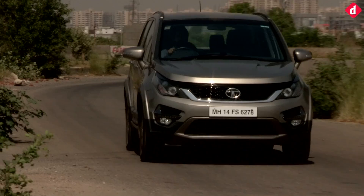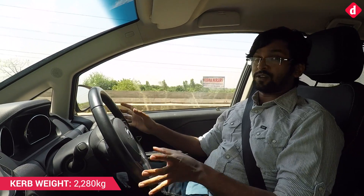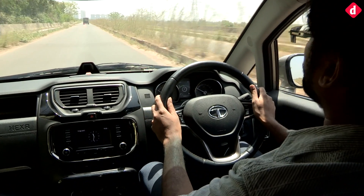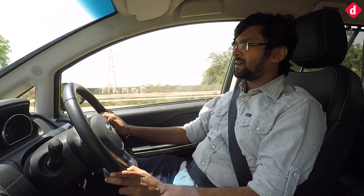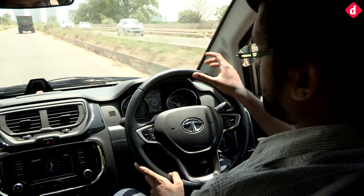When you're behind the steering wheel of the Tata Hexa, you can really feel the heft of the car. This is a big, heavy car and you really feel it when you're driving. You also get a slightly stiffer steering wheel which is a little smaller in size. Along with the weight, the stiffness makes it a little difficult to handle in city traffic, especially if you're trying to make quick turns — the steering wheel might be a bit too heavy for you.